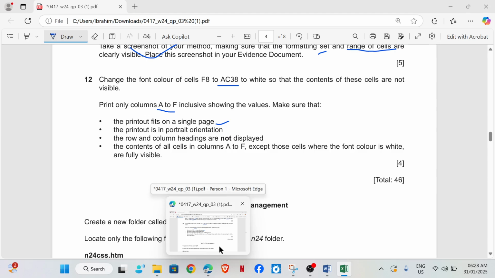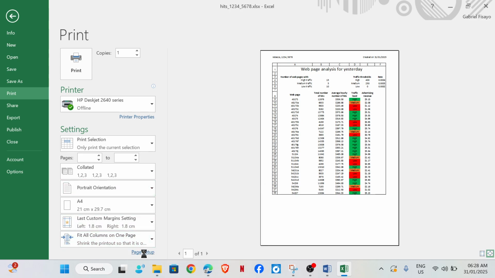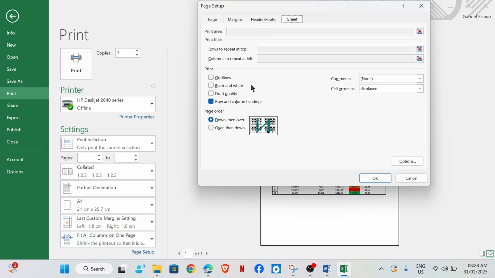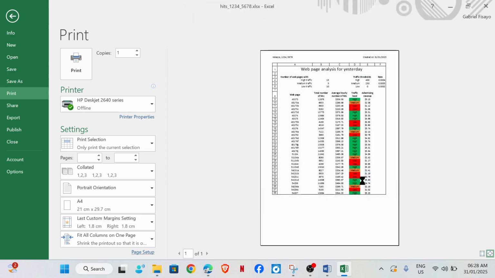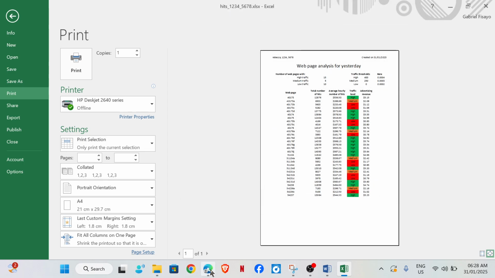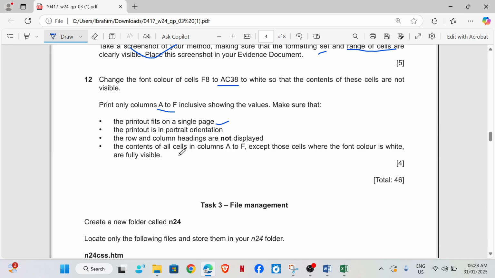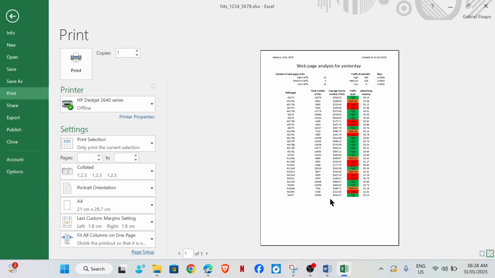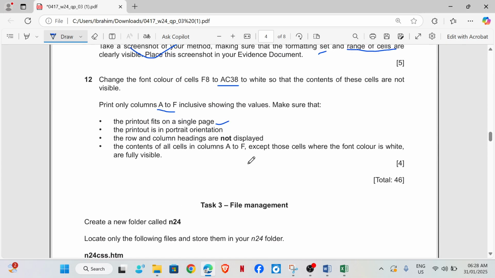The row and column headings are not displayed. The content of all cells in A to F, except those cells where the font color is white, is fully visible. Yes, all the contents are fully visible. And then you can go ahead and print.